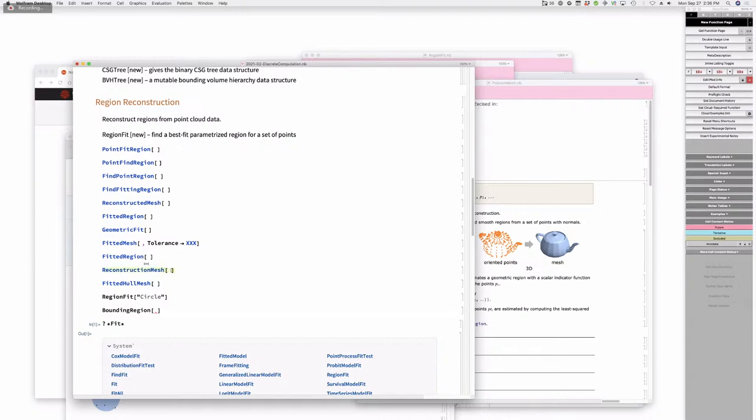How about reconstruction mesh, or reconstructed mesh? I understand, but the reason for not using reconstructed is it's kind of a crazy name, because why do you think there was anything there to begin with? If you've got a point cloud of a thing, you're assuming that there is a source for the point cloud. You could say something like approximating mesh. I think that's obscure, though. But approximating is also different, right?